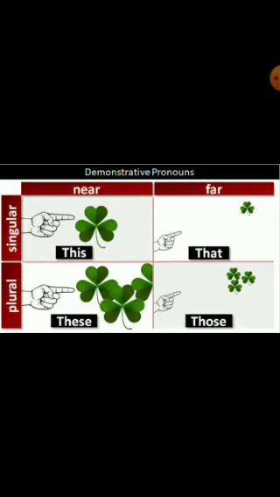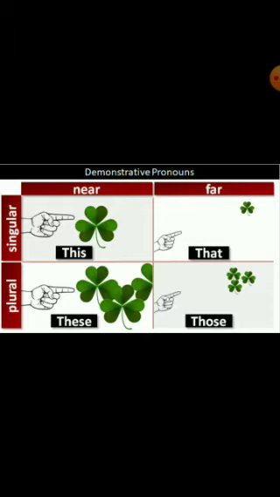Dear students, on page number 30, there are 10 exercises given. You have to find out the pronoun and mention whether it is a demonstrative adjective or demonstrative pronoun. Let us do two examples from that. The first one: these bags are not as heavy as they look. In this sentence, the word is these, and it is placed just before a noun, and the noun is bags. So it is pointing out bags, these bags. So it is an adjective. It qualifies the word bags. So in this sentence, these is used as a demonstrative adjective.